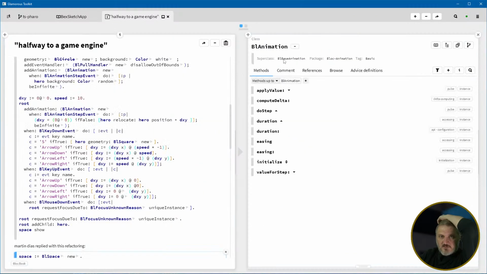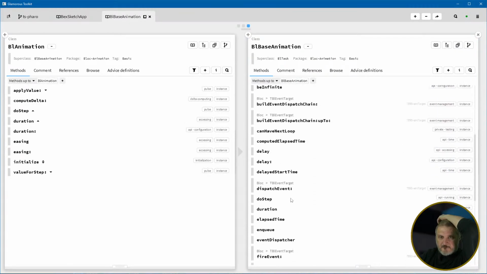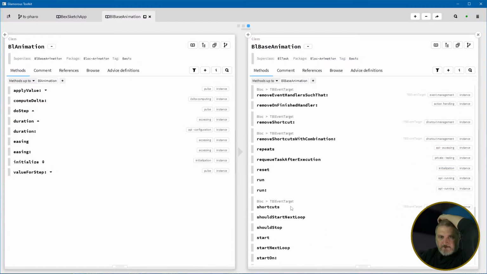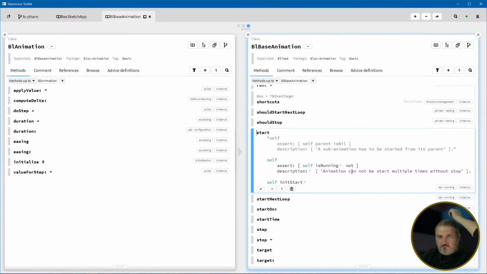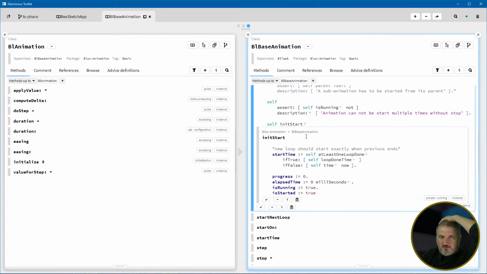Browse class. See what the base animation says. Yeah, cannot be started multiple times without stop. Init start. Okay, what does init start do? Yeah, I think that's fine.